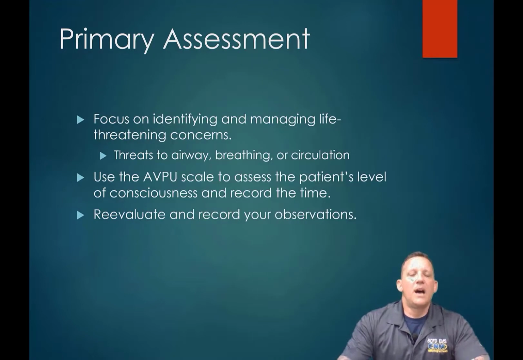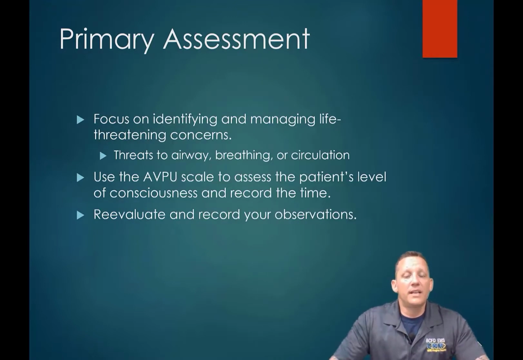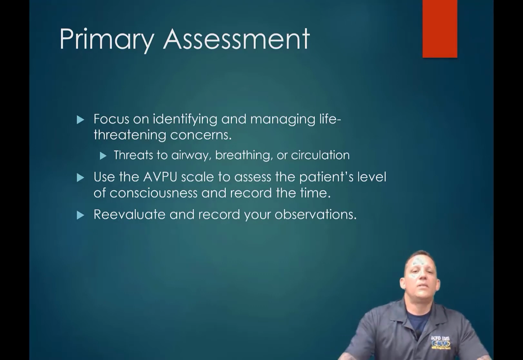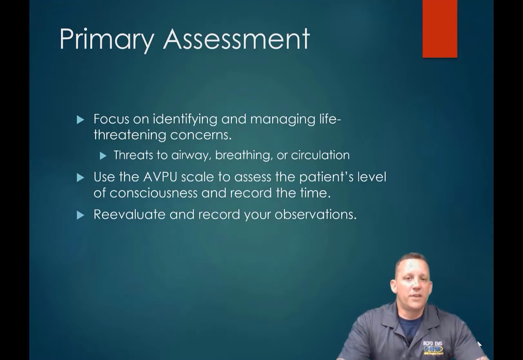So in your primary assessment, obviously anybody with some kind of underlying spinal injury or head injury, we're always going to be doing the life threat management, and that's going to be airway, breathing, and circulation, and it just depends on what you see first, right? So if we have significant bleeding, we're going to control the circulation and then assess airway and breathing. If there's no obvious bleed, then we're going to go airway, breathing, circulation. AVPU, right? We want to know what's their level of mentation. This is across the room, and then reevaluate and always look for trends in your patient.